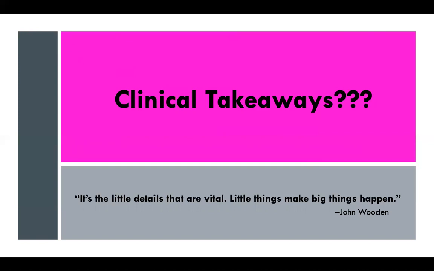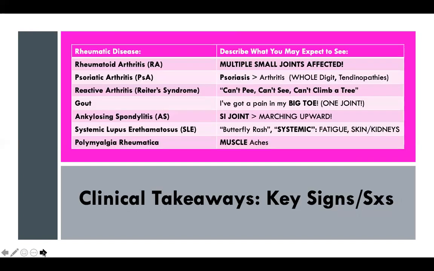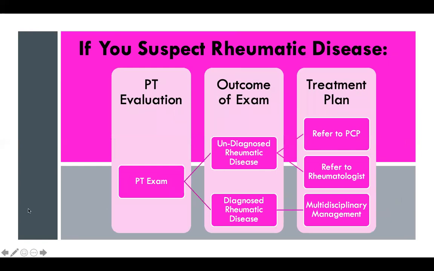So going through your thorough exam, taking a good patient history, onset, screening, doing your review of systems, how many systems are affected, what effects are there, is there joint pain present, muscle pain present, are there other things that might clue you in that are these systemic signs and symptoms that it might be a rheumatic disease. All those things are really important. The specific signs and symptoms, so this is a chart that we had you fill out in the very beginning, and these are the different rheumatic diseases that we highlighted throughout the presentation. These are my clinical takeaways. Whoops, we'll go back.